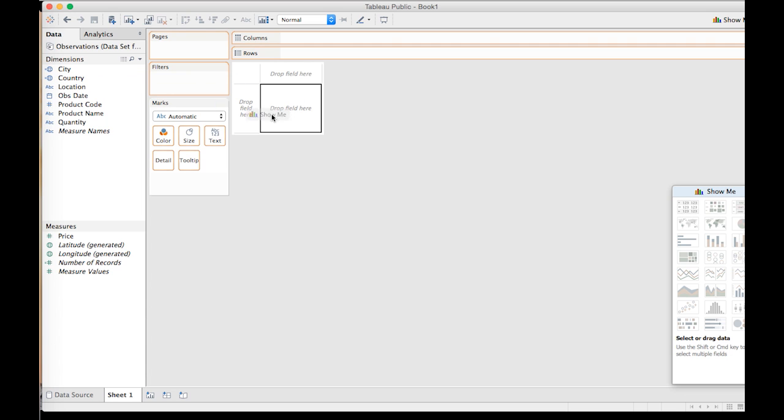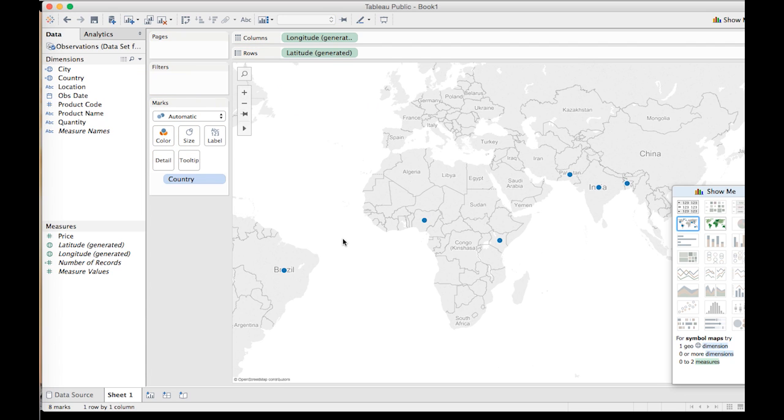So let's go country again. You can either drop it out here, or you can also just double click it and it'll build the map for you. And then let's drag another copy of country out onto color. And so that's also a little tip of how the behavior is different from when we drop a measure, a number like price, onto color.